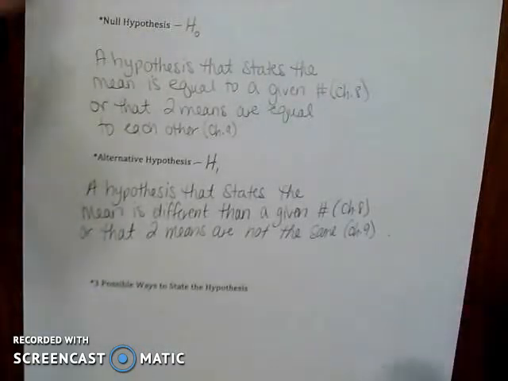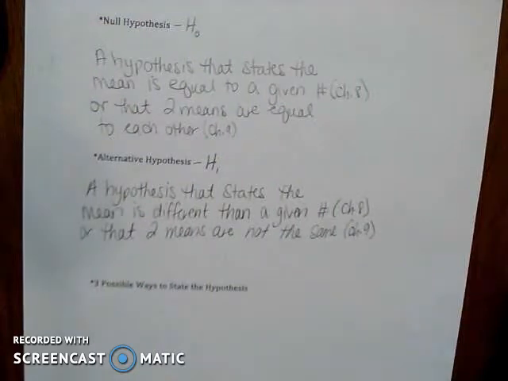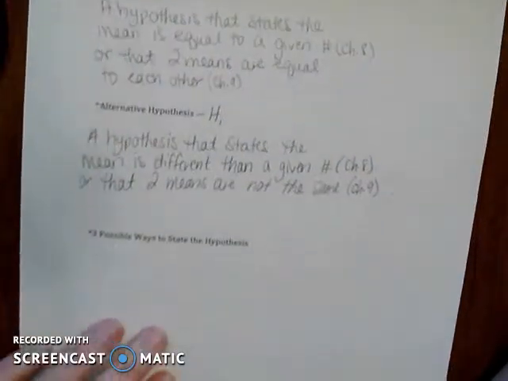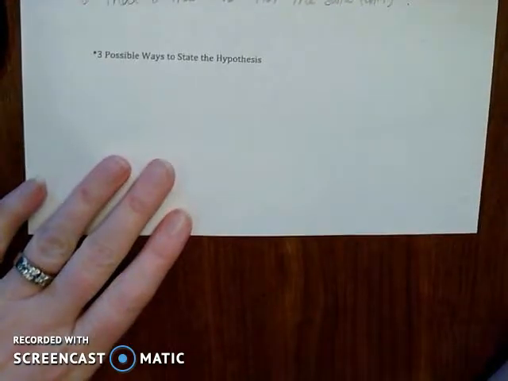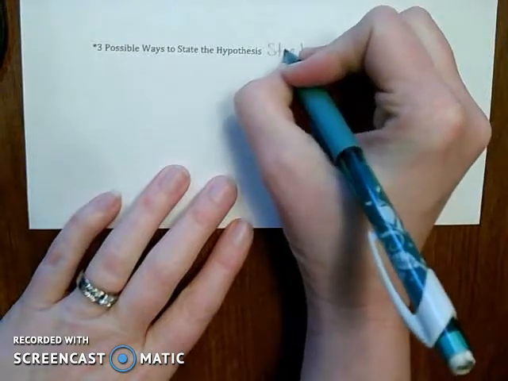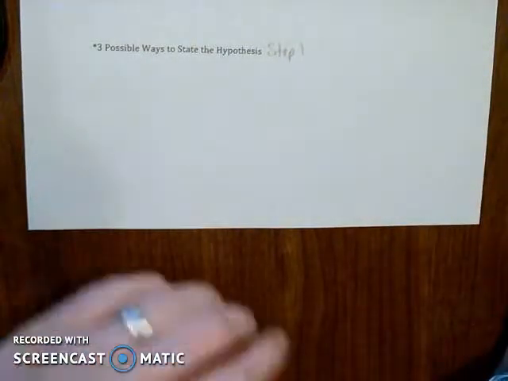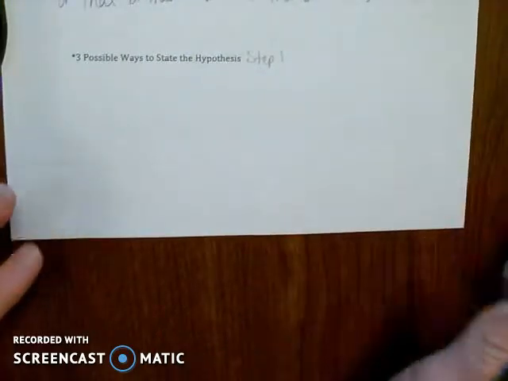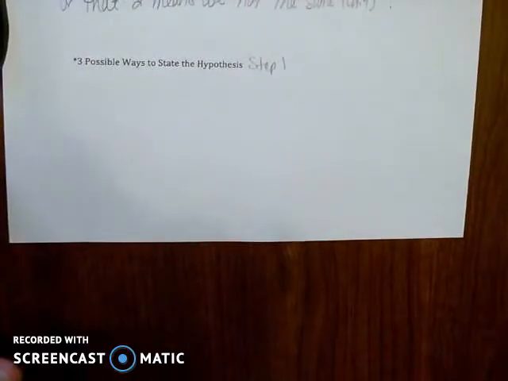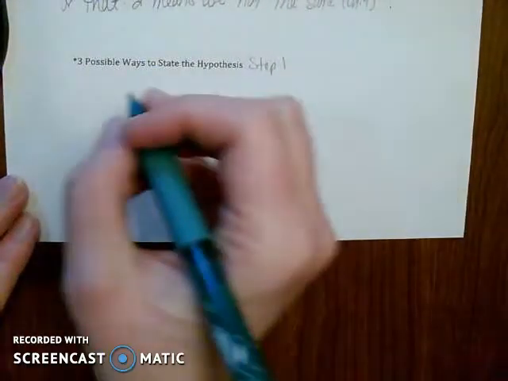All of chapter 8 and chapter 9 are 5-step problems. There are going to be 5 steps that we have to do for all of these, except in chapter 9, we're going to add some confidence intervals back in. But in chapter 8, every single problem we do is going to be 5 steps. The hypothesis is step 1 out of 5. Again, in 8.2, you're going to get all the steps together, so it will make a lot more sense then. But we just have to get through what each step looks like here. So this is going to be step 1.